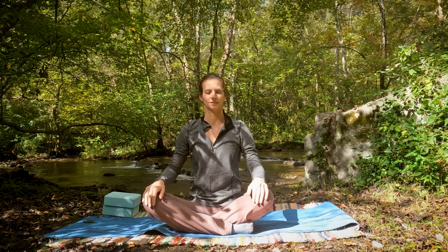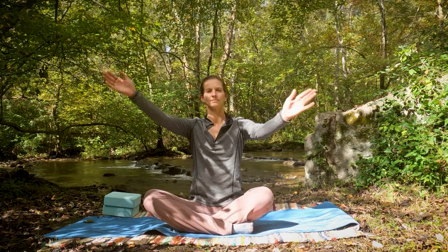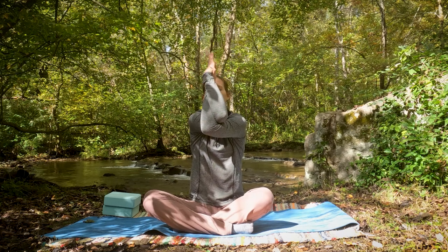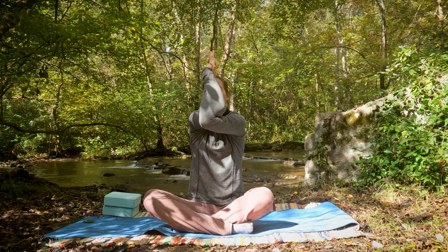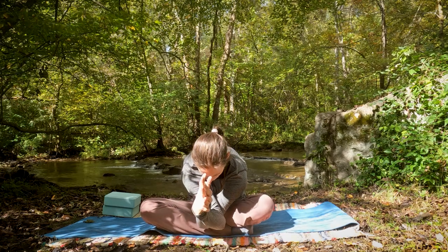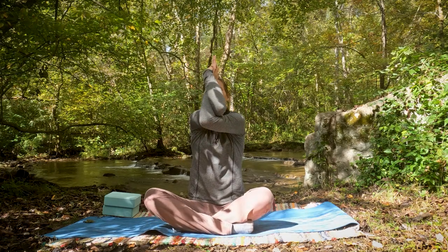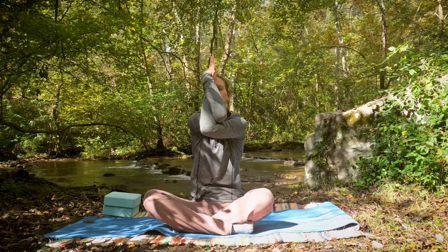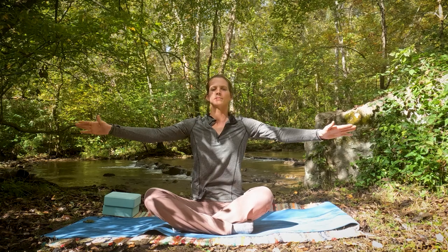All right, release the arms now. Raise the arms up. This time we're going to put the right elbow over the left elbow and intertwine the hands as well for our eagle arms. As you exhale, bow forward, and as the arms are in this position, we're actively pushing and pulling together to create a separation, a stretch in that shoulder blade area.